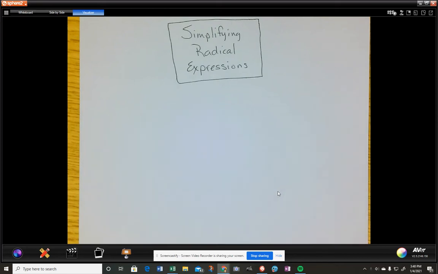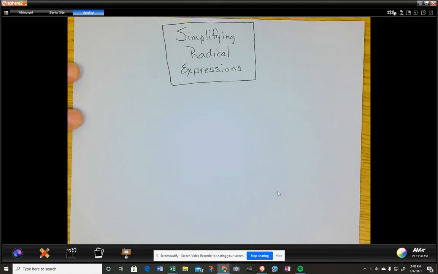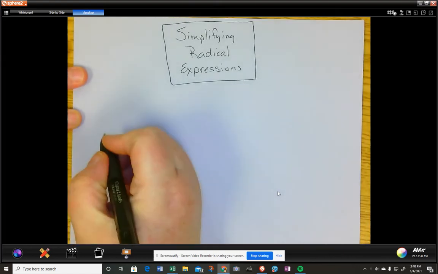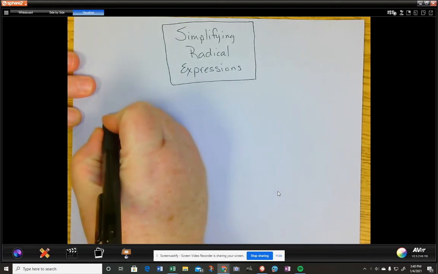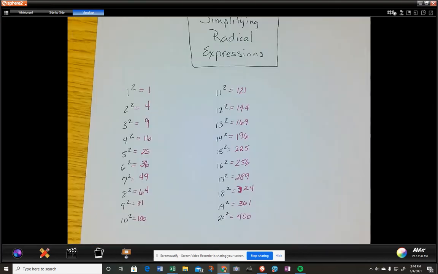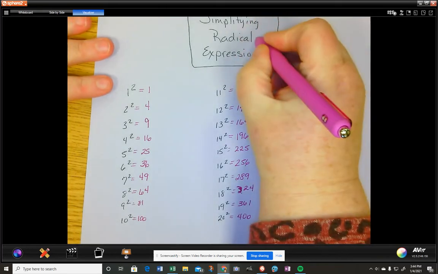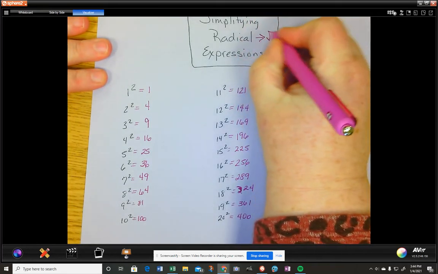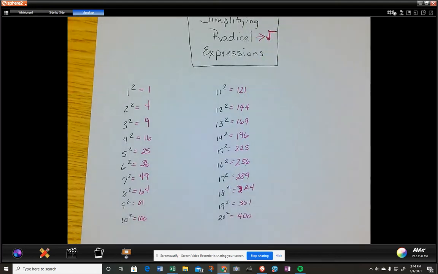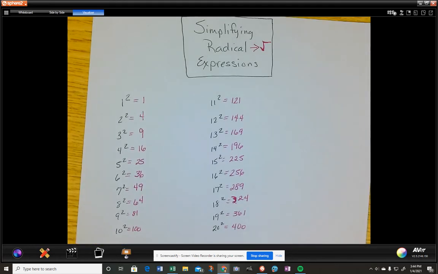We're going to start off the year right with simplifying radical expressions. Some of you may remember this from last year in Algebra 1. We're going to start off with making a list of squares, starting with 1 squared. So you're wondering, why do we need a list of squares? Well, we're going to be doing square roots. That's what this symbol, this word radical means. Radical means square root. We have a cube root and fourth root, but this is a square root.